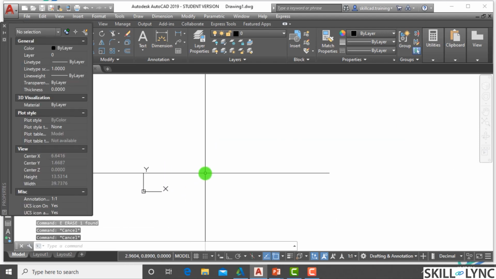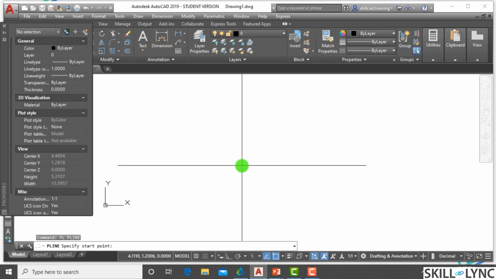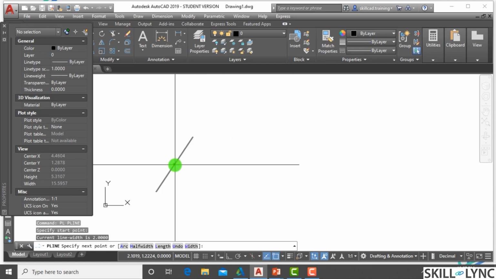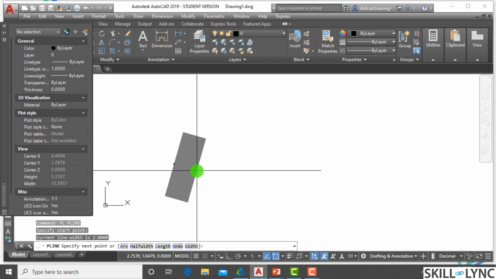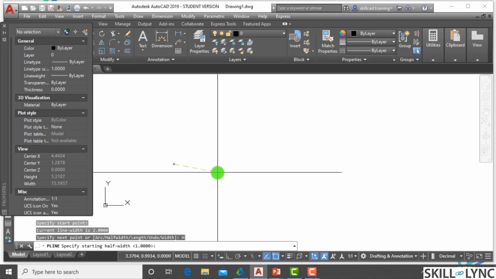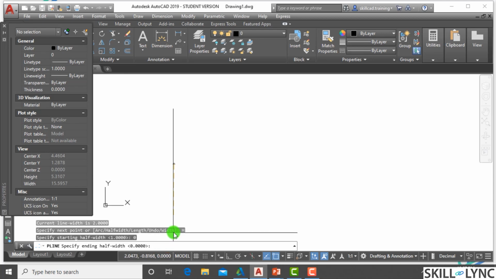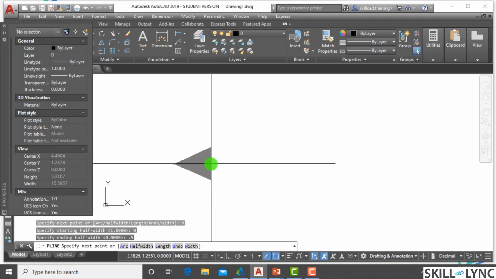Let's see how we create an arrow. So I have a polyline. Normally I use it to create arrows. So the start point is this point, the vertex. I will talk about what a vertex is when we do the polyline modification tool, that is the PEDIT tool. So here, the start half width is 0 and the end half width, let's say 0.5. That means the arrow thickness is 1 unit. 0.5 half width means 1 width.